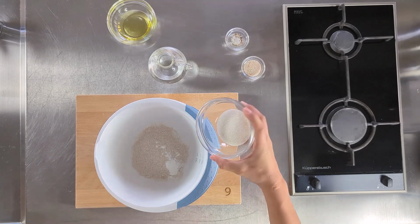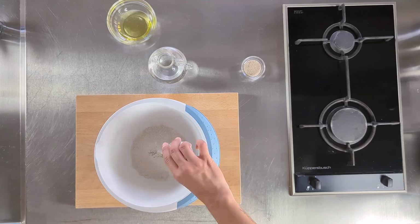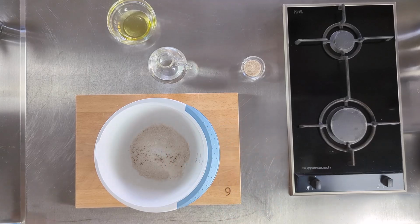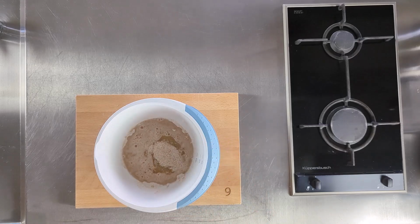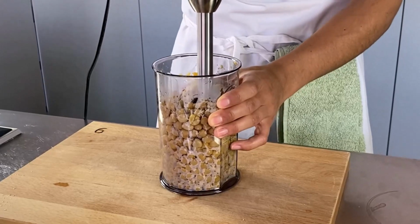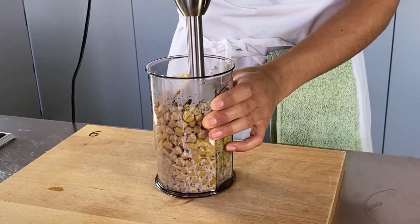As a next step, mix 60 grams of whole grain flour and 1 teaspoon of baking powder in a bowl. You can add sugar or salt and pepper according to your taste. Add the water, the oil and the psyllium seed husks to the flour mixture. Blend the chickpeas into the mixture using a blender.